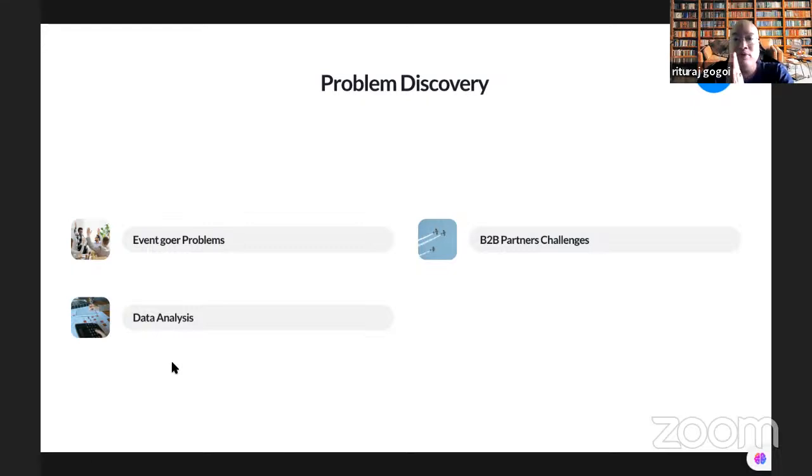For us, we were lucky that Stepping Out was an independent brand before we acquired it. So we had a lot of data related to events that they have been organizing all throughout. So we knew the average ticket prices. We knew the demographics and the psychographic profile of the users who were purchasing these event tickets. We knew what time of the day or day of the week events were purchased more, and what kind of events were more popular. Was it music events, or comedy shows, or other kinds of events?